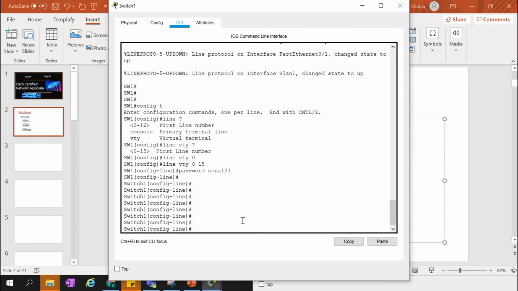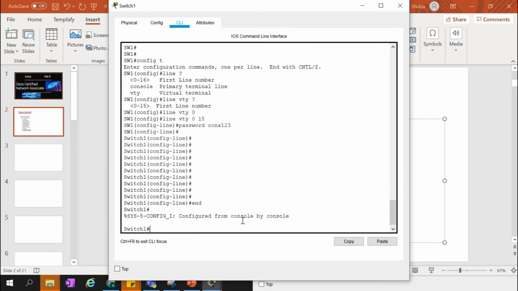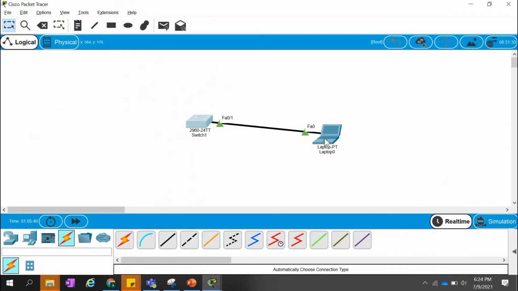Normally, if you remember, our switch is not a layer 3 device. You might ask why we need a default gateway, since this is not a layer 3 device. But we need this default gateway if you want to access the switch remotely. Right now it is just a one-to-one connection, so we can access through our laptop. But if it is a large network with a lot of routers in between, or a different network, you cannot reach that switch. You need some routing configuration or information, routing protocols.